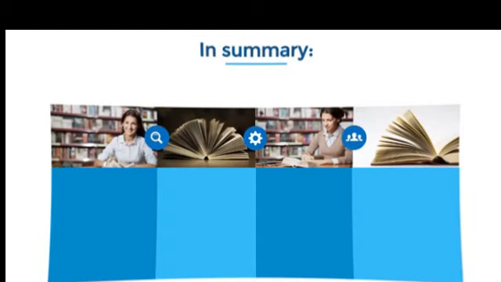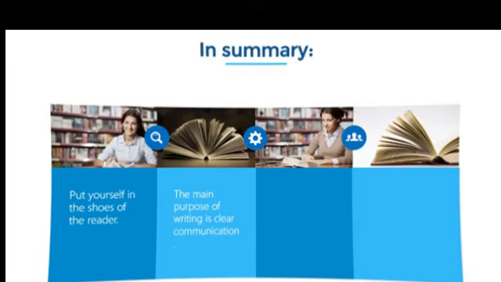So in summary, if I was to summarize this lesson, I would say, put yourself in the shoes of the reader. Always think of the reader. Make their job as easy as possible. Their job is to understand what you have just put on the paper. Make their job easy. The main purpose of writing is clear communication. The main purpose of writing is not to show how great your grammar is. The main purpose of writing is not to show how many words you memorized from a so-called Band 9 vocabulary list or something like that. The main purpose of writing is clear communication.